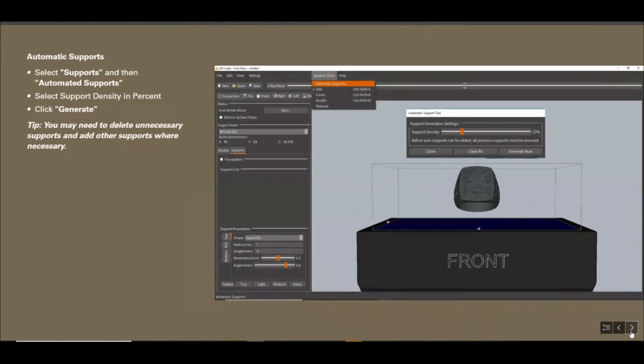We also have a tool called automated supports. Hey, I don't need to learn how to do supports. That's not quite true. You're going to need to do that, but we have people internal that the first thing they do when they support a design is to use the automated support tools. And I'd recommend that you start using the automated supports.